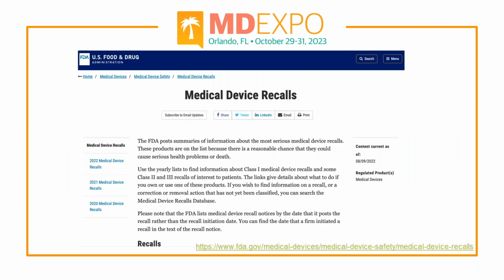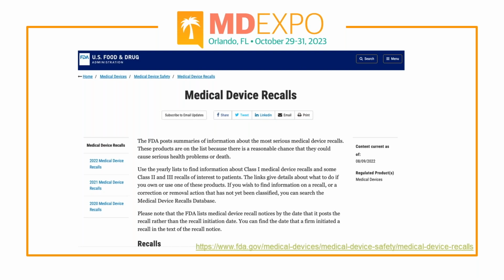This is that website. You can read through it, and you can look at the current recalls too. They provide a database of the previous recalls they have received.